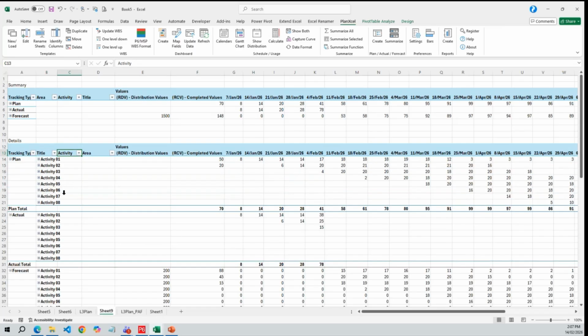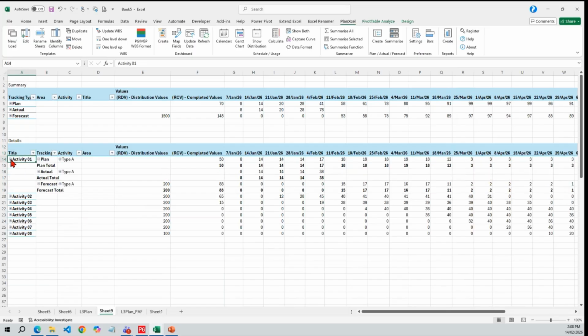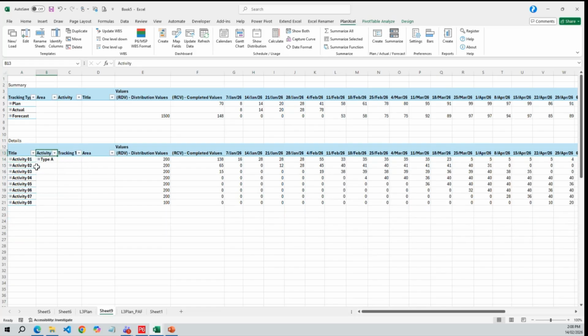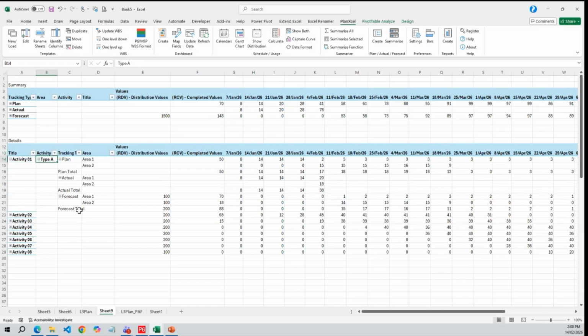This is at the detail level. So depending upon your requirements, you add as many groupings as you want, and then you can take out the information in a printable form or whatever it may be. For example, this is the plan and the actual at the total level, but if I want to see only activity A, I pull that inside. Then for each activity A, what is plan actual forecast? So you can take it to any level. Under type A, what is plan actual forecast? This will remain as it is on your top, but you will start building your detailing below. So that is the purpose of it.